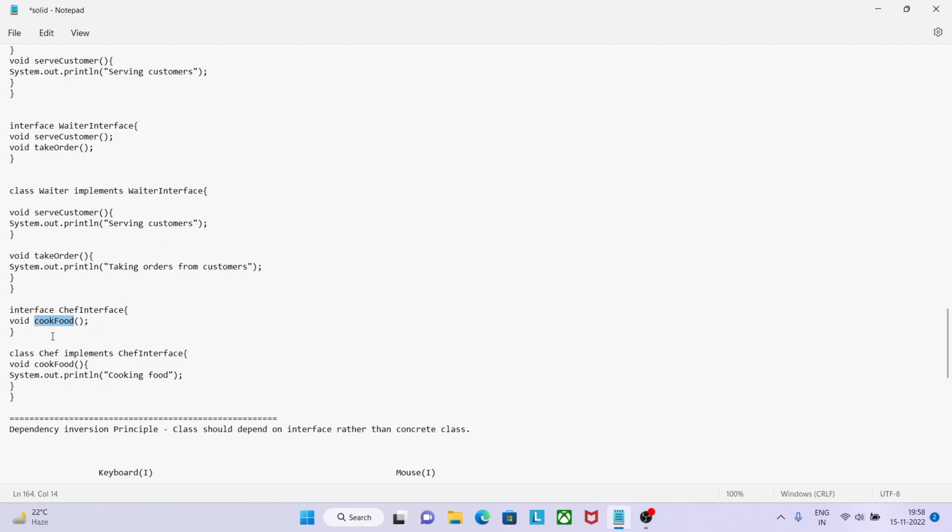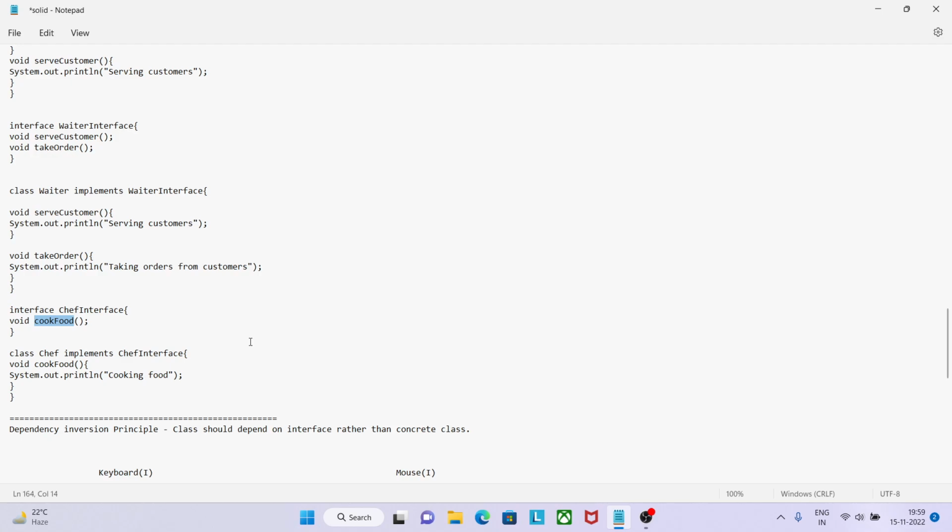Your interface should be divided into smaller portions, with only those methods required by your client. This is all about I, the interface segregation principle.